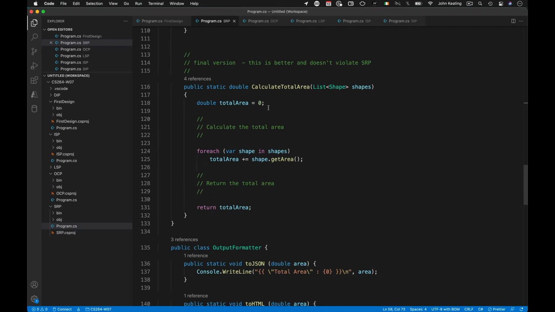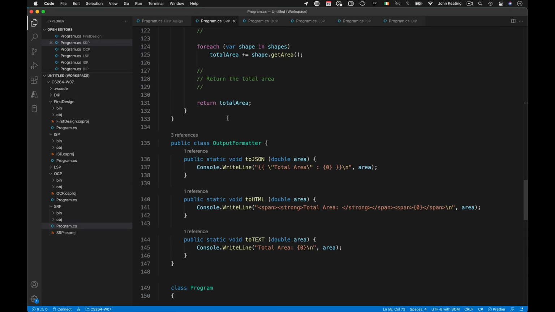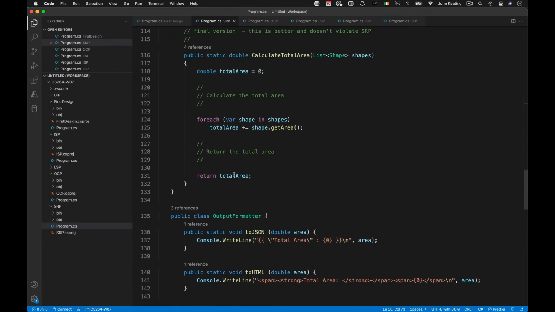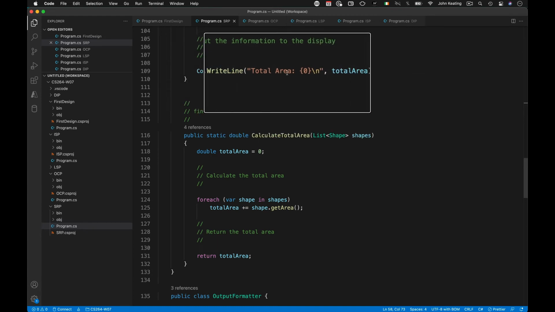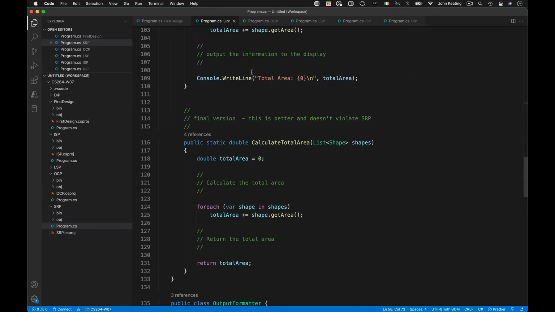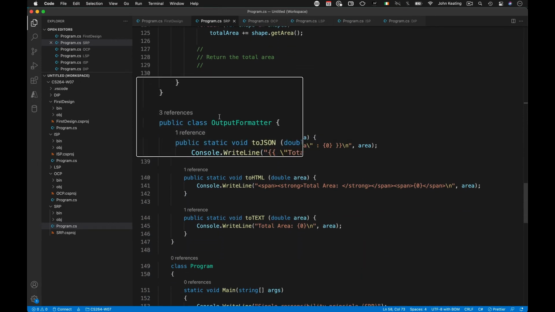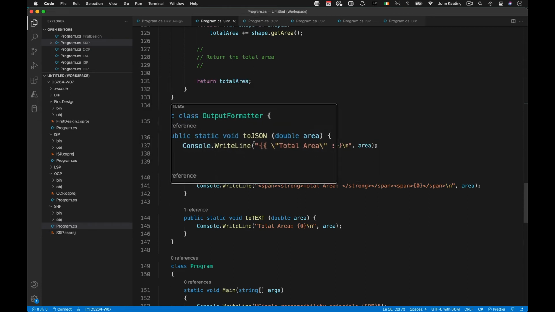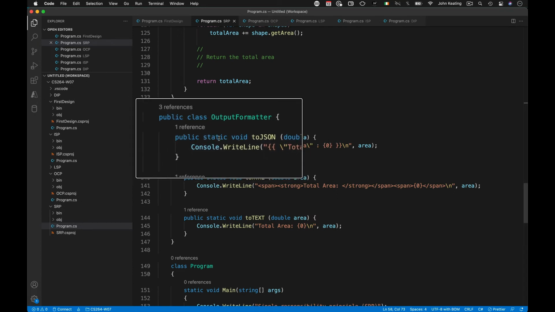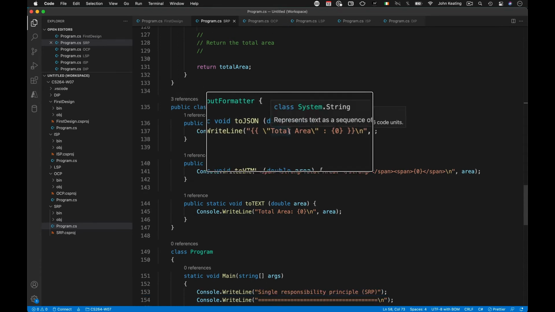So the final version, of course, is just to use this one here. What we recommended, and I said in the last lectures, is that we really should have an output formatter. If we wanted to change the way we output, for example in JSON format, text format or HTML format, we'd have to change this line here in the bad example. So we don't do that. We actually create another class called the public output formatter class, and that allows us to create whatever's sent to us as JSON, so it's another static method, or HTML, or text. So this only handles format. It just takes data and handles a format.